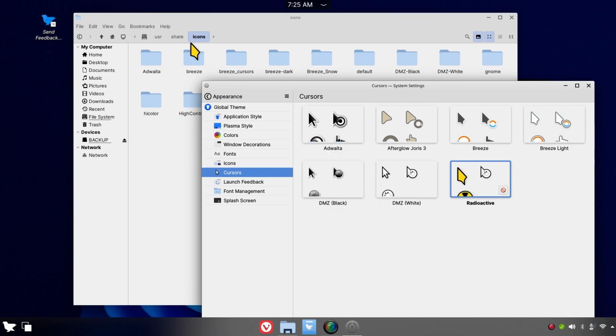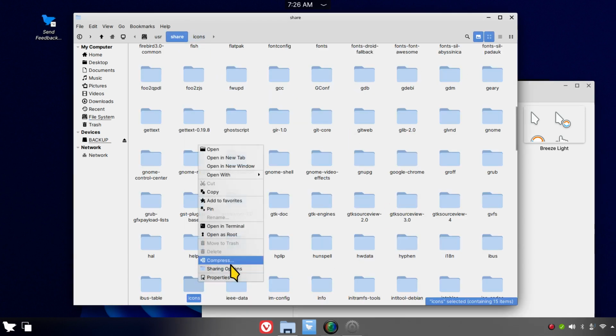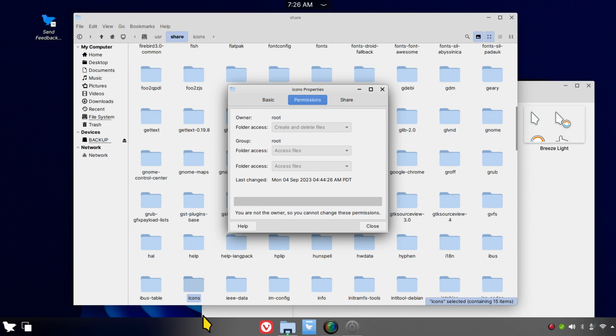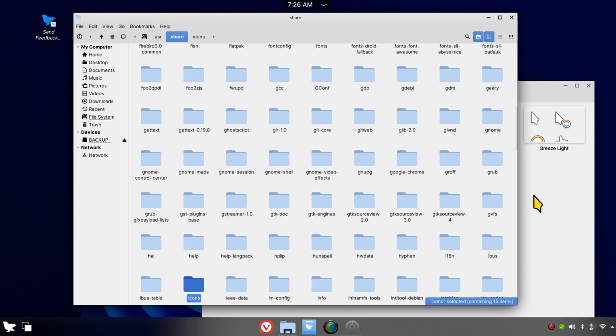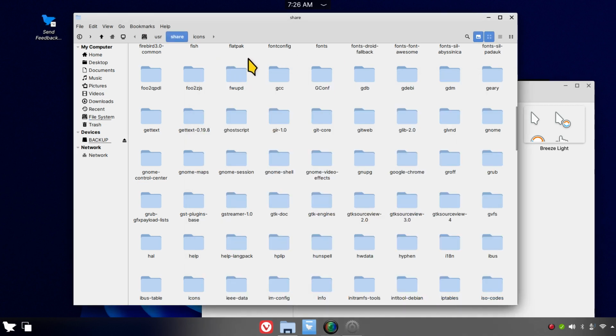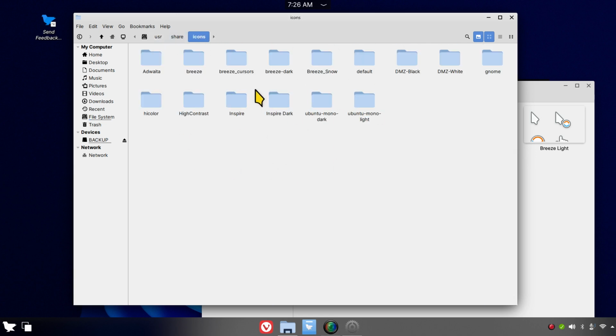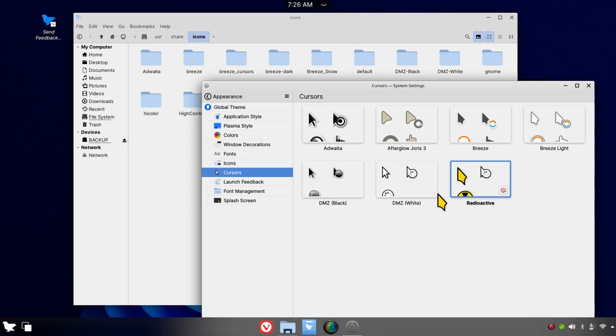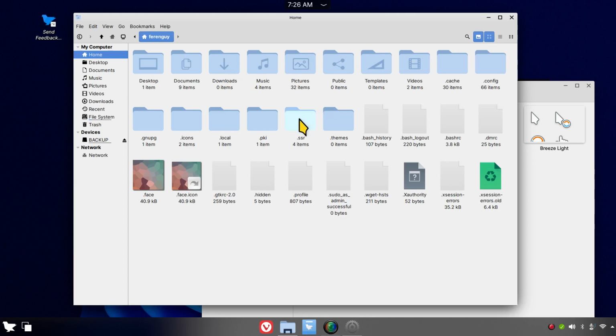These are protected by root permissions, by the way. The ownership of this folder is owned by root. You will have to have root permissions to add or remove anything from that folder. So that's why these have a grayed out X button and this one does not. In other words, you can remove that. You can't remove that, but you can remove it here. I don't suggest that though. So that's the usr share icons folder. This is where all your users will get the same things. I'm adding this manually here, and I did it through here. Let's see, where am I at?